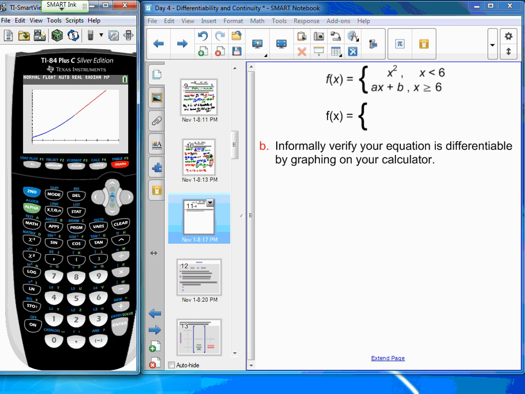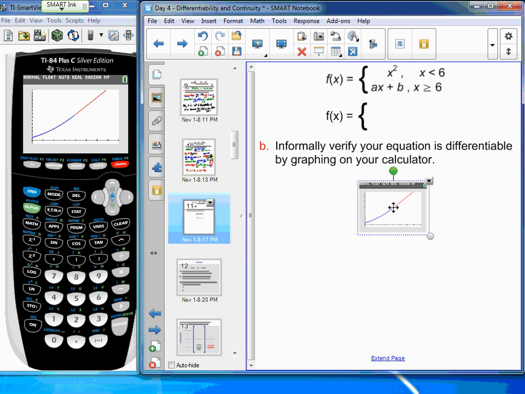If you were to draw a tangent line with our ruler, back from our first activity in Unit 3, if we were to draw a tangent line using that blue function definition, and then draw a tangent line, again, using the red equation, would it appear as though the slopes of those tangent lines would equal one another? Yes, and we forced it to be so. And so it appears as though my function is differentiable at x equals 6. And informally, we can see that the left-hand slope looks like it levels. It has the same value. The slope of the tangent line is the same as that slope of that red piece.